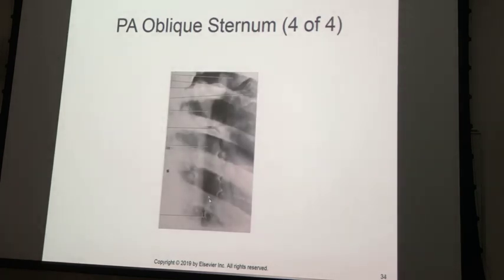So it looks like that. You can kind of see the outline of the manubrium here, and then you've got your sternal angle, and then you've got this scalloped appearance here. Looks kind of like a serrated knife, right? That's your sternum. And I can tell you that this is an exceptional sternum. Okay, exceptional is what I'm saying.